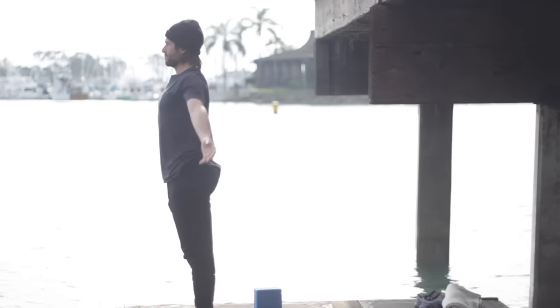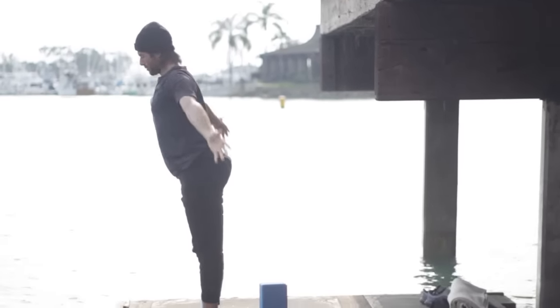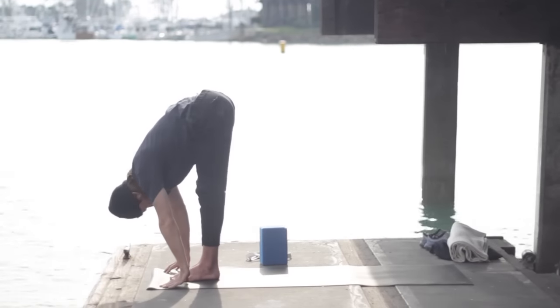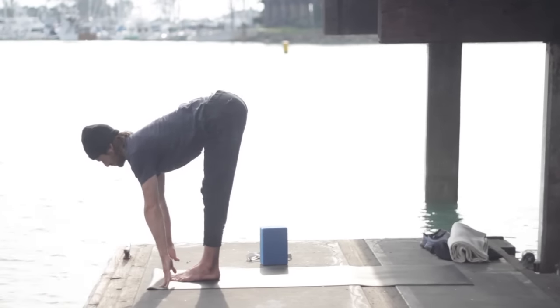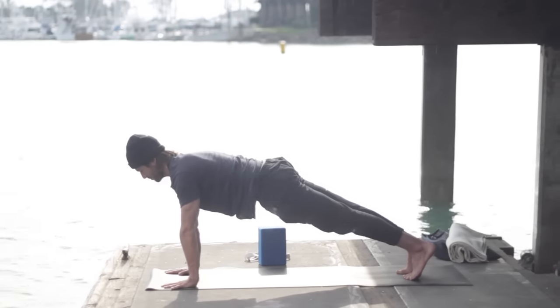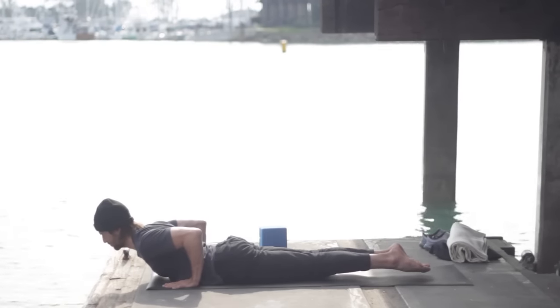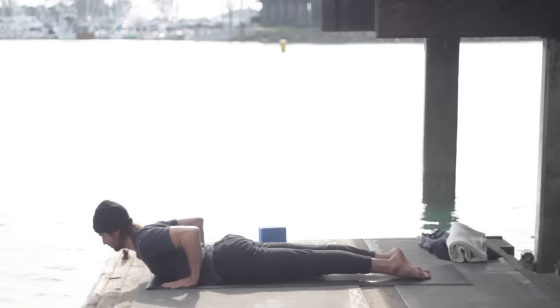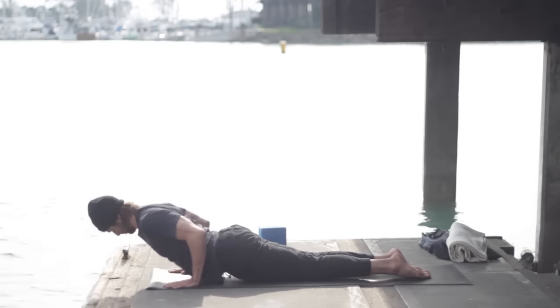One more round. Surya Namaskara. Inhale, arms up. Exhale, fold forward. Inhale, flat back. Step or jump back. Chaturanga. Inhale, upward facing dog. Exhale, down dog.